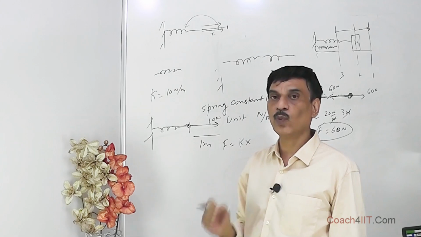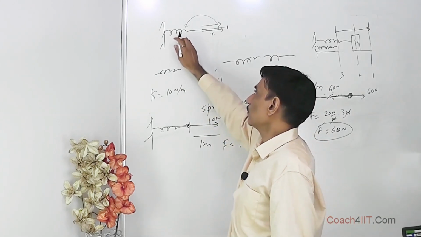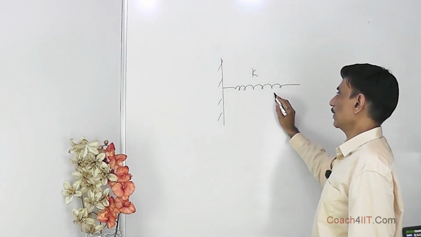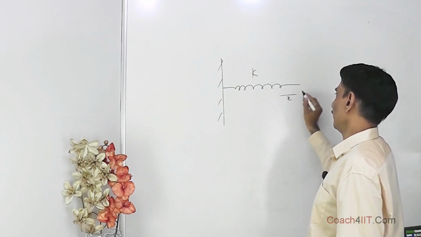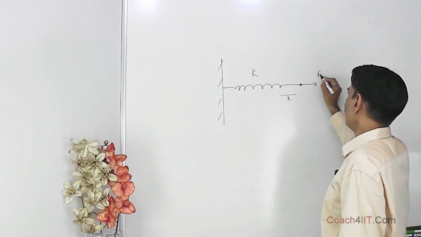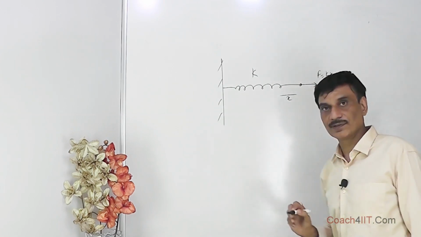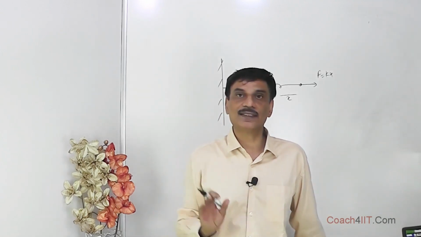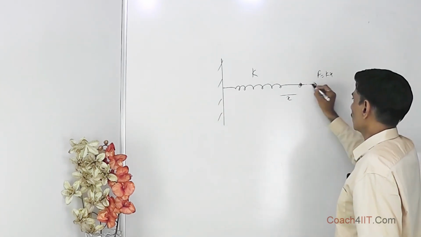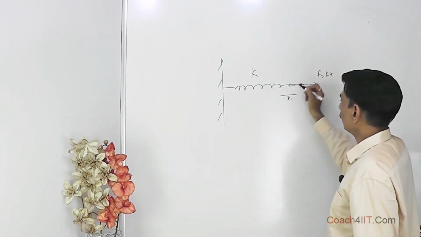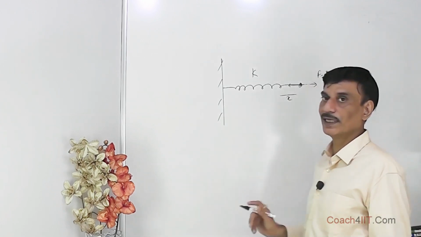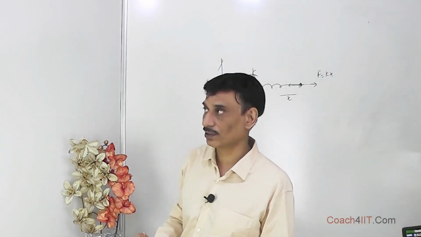So we are interested in one way to find the elastic potential energy of this spring which has a spring constant k. Let's say this spring is k and there is already an extension of x. So now I have to apply F is equal to kx force in this direction. This kx force I am applying through the muscles of my hand. The spring also applies a force in this direction, so that right now this point is in equilibrium. That is, net force is equal to 0 at this instant.